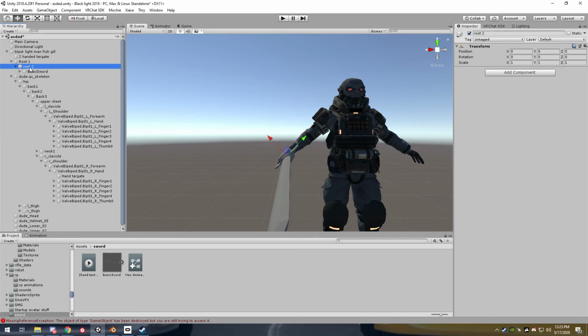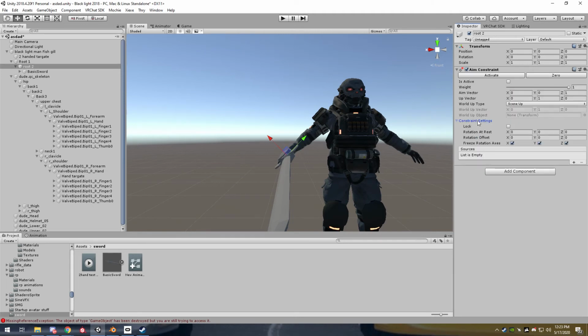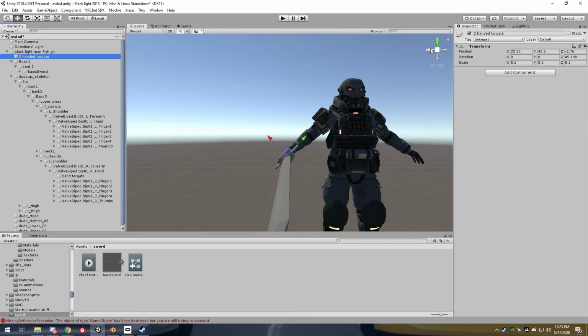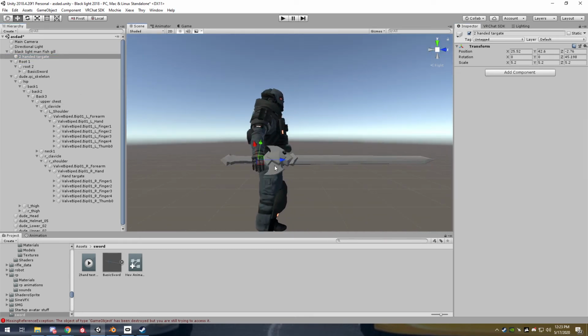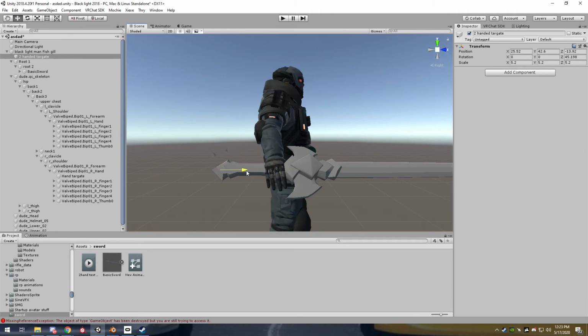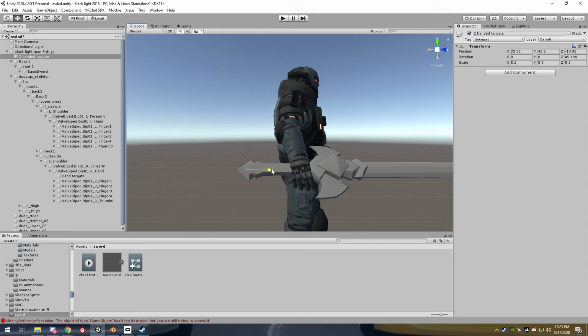So now root 2, you want to go aim constraint, open that up, sources, activate that, or give it a source. Actually don't throw this in just yet, but instead I like to move this slightly down about there, just somewhere around there.